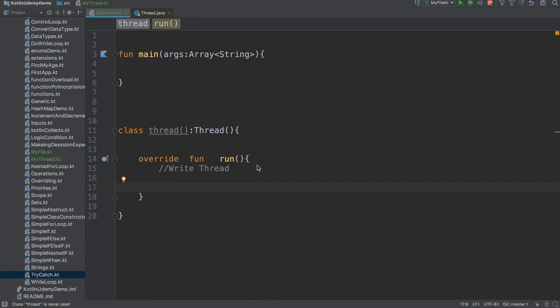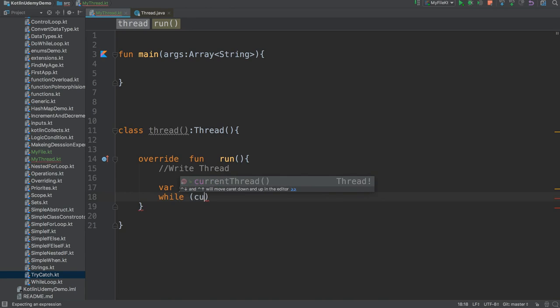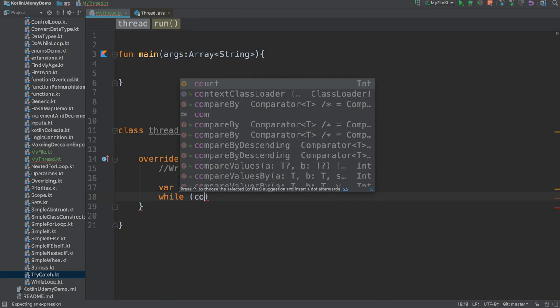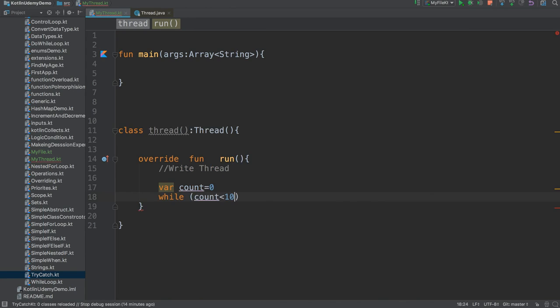So think about what code I want to run. Let me suppose I want to do a counter, a very basic example. Count, and the initial value for this counter is 0, and the counter will count one by one. So it should have a while loop: while the count is less than, for example, 10, print the value of the count for me.